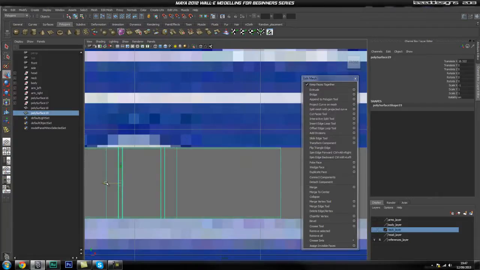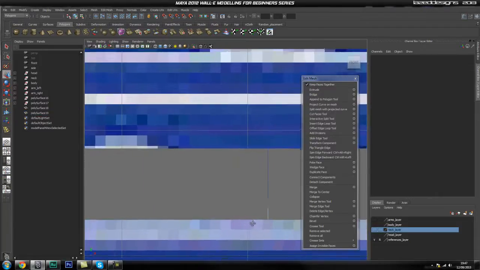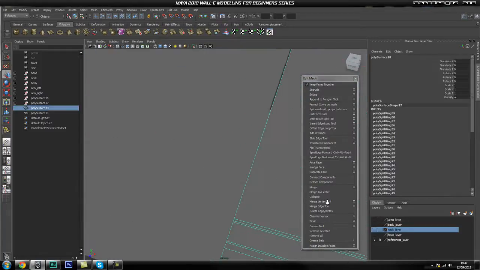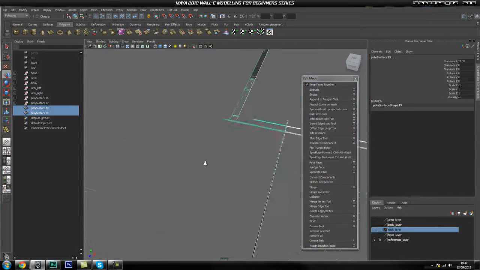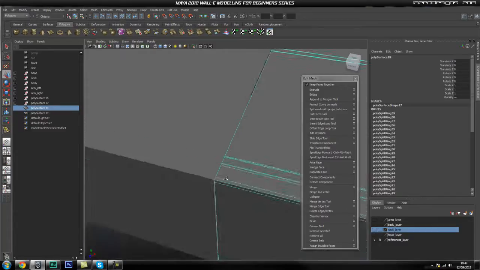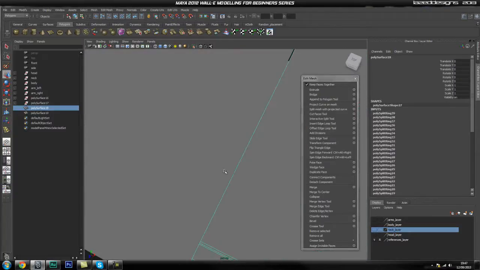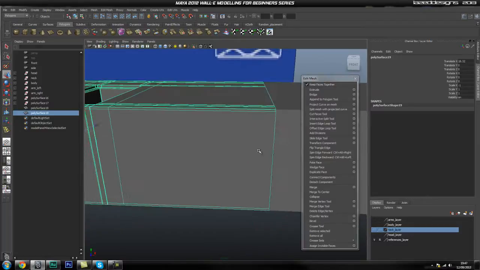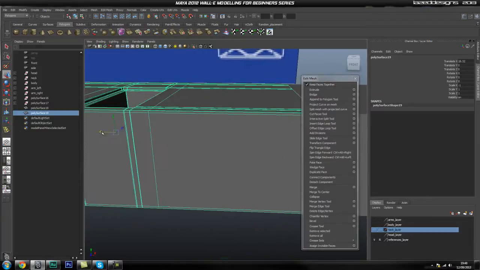That's too close. Okay, so that might be okay. The reason why we got this problem is because the gap in between these two is actually too big. I mean too small. So I think I'll try to move this even closer.